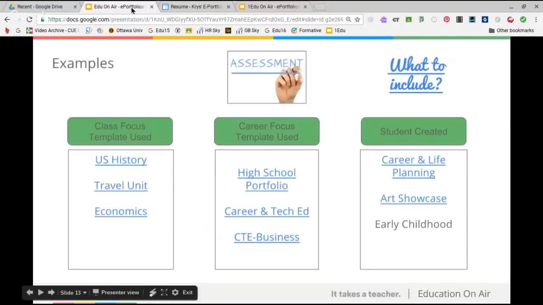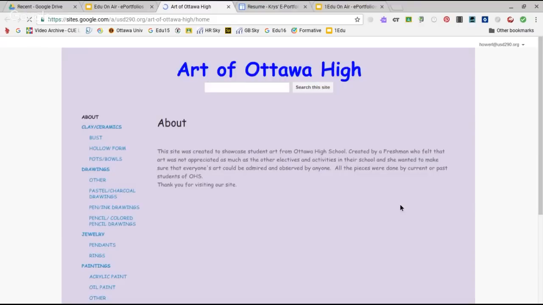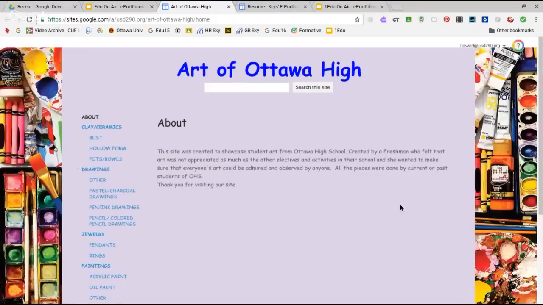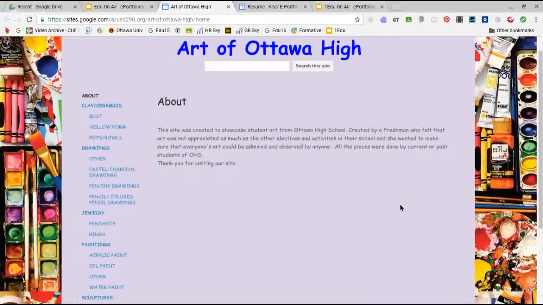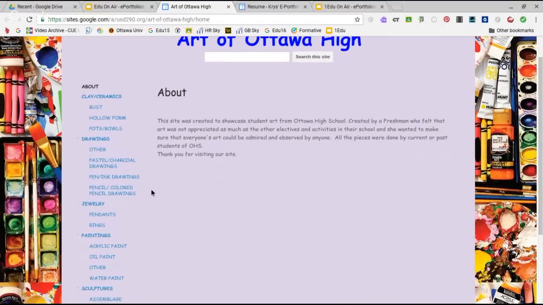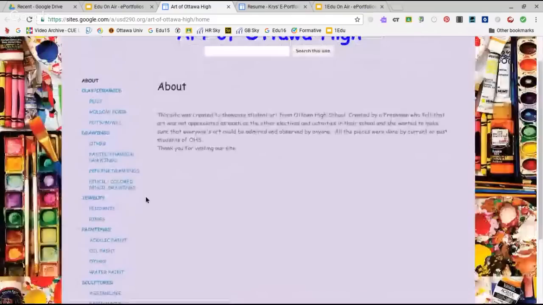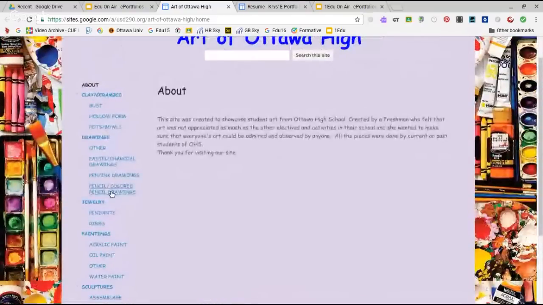Okay. I also want to showcase this one because this was mentioned earlier today with the student panel, about 20 time. This is an example of an art website that a 9th grader produced last year as part of our 20 time. She felt like the art wasn't being showcased at our high school. So she created this entire website with all these pages, and we're just going to look at one.